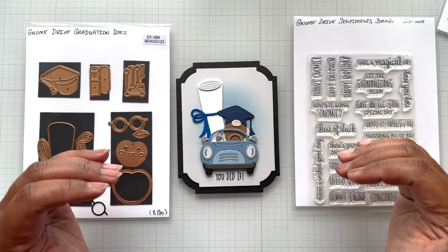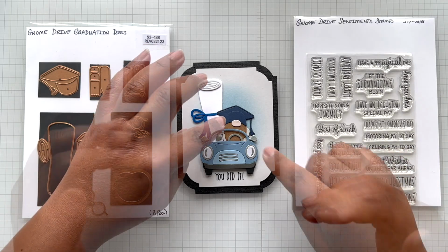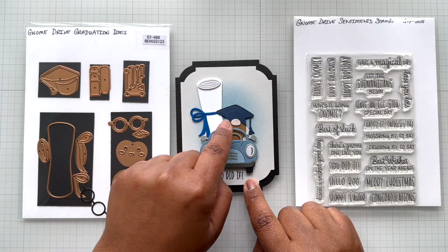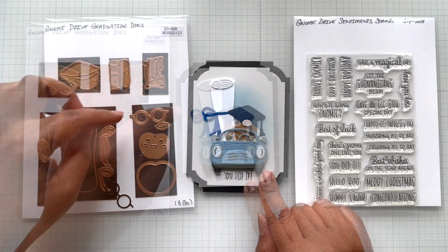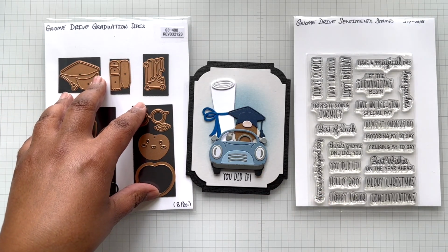When my kids graduated school down here in South Florida, their school colors were blue. So I did navy blue graduation cap. I did a brighter blue because I didn't want this to match this. So I did a brighter blue ribbon on the diploma. I could have gone with the apple. I skipped the apple, but that's the beauty of this die set. You can choose to go where you want to go.